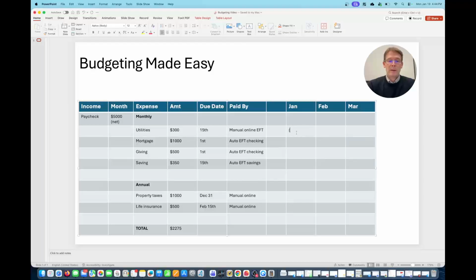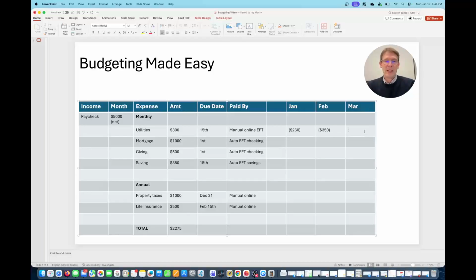So in January, we actually spent $260 on utilities that month. A little bit under. We've got a little bit extra money that we didn't spend. So what do we do with that? That goes into saving or giving, right? Or reserve. Let's say in February, we actually went over, not unusual for February, right?